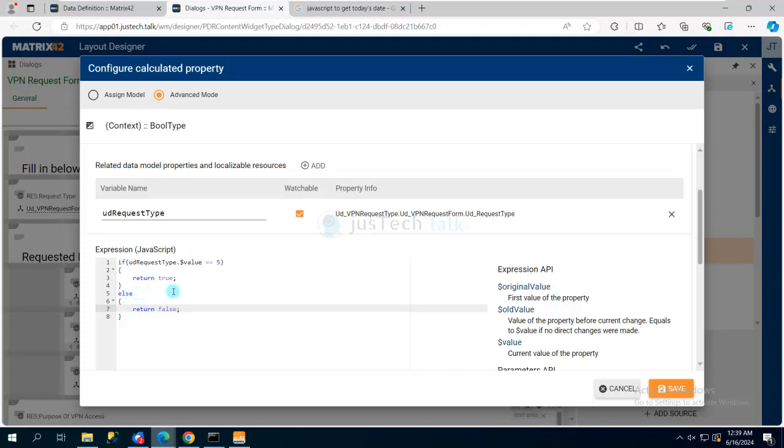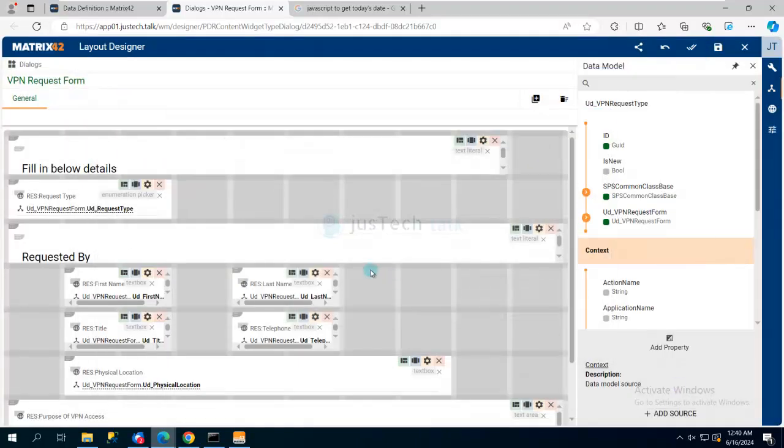So what this is doing is checking the value of UD request type dot value, and checking if it is 5. If it is 5, it will return true, otherwise it will return false.